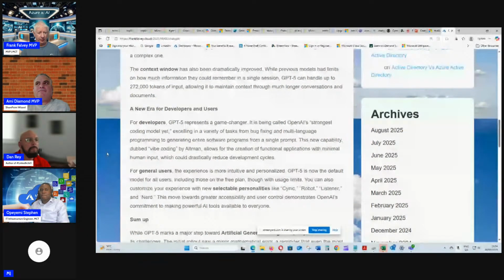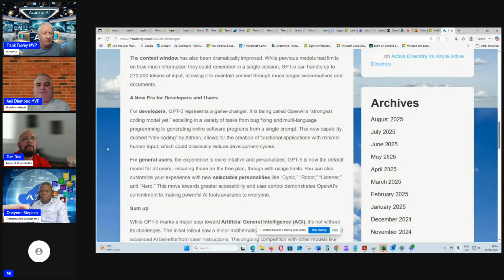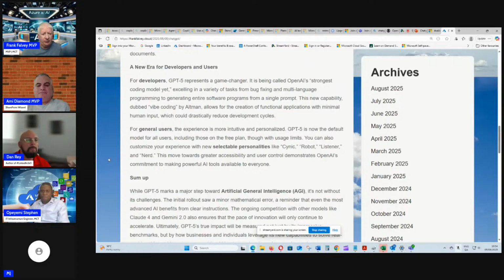This new capability, dubbed Vibe Coding by Altman, also allows the creation of functional applications with minimal human input, which could dramatically reduce development cycles. For general users, the experience is more intuitive and personalized.